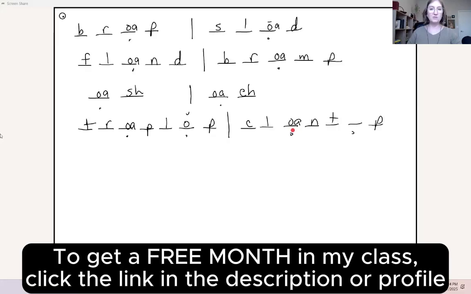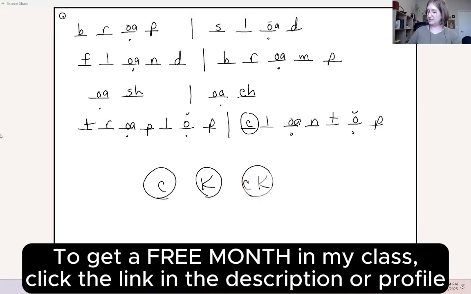And OA is the best choice for the beginning and middle of words. Now for this ah sound, an O will work just fine right there. That's clone top. And we're always going to spell the k sound with a C until I tell you different. There are 3 different ways to spell that sound, but they each have their own rule, and I haven't taught you these yet, and I'm not going to ever ask you to spell a sound that I haven't taught you how to spell yet. So these are going to get their own lesson. For now, we're only going to stick with the C spelling for the k sound.